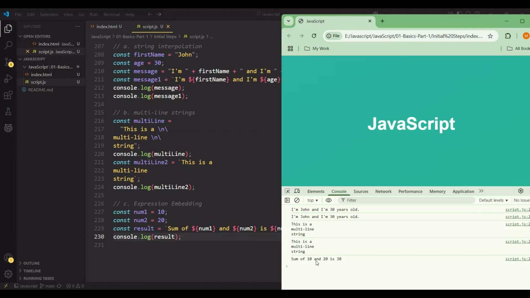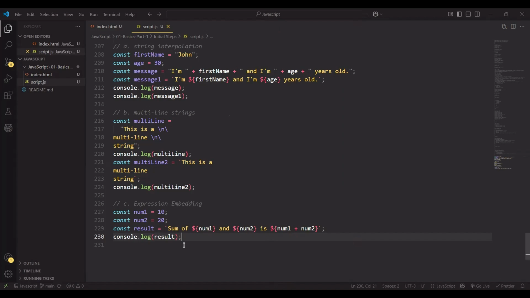We are getting sum of 10 and 20 is 30. This is expression embedding. We are embedding this expression within the string, which is enclosed in backticks.